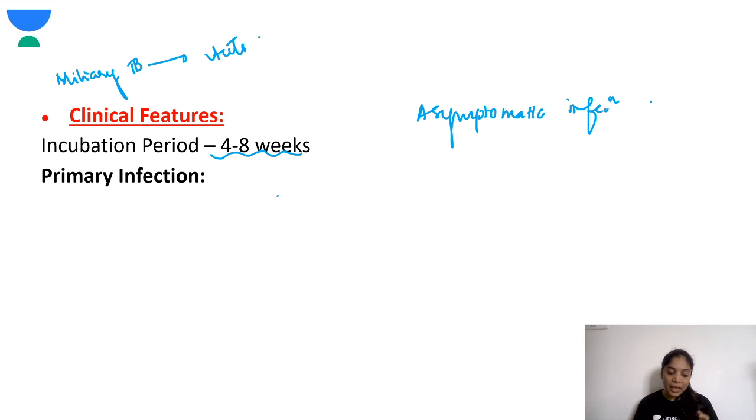Okay, so generally in children, cough is not seen much. Cough is mostly seen in a very advanced disease. But these children might present with a dry cough if these lymph nodes are causing obstruction to the airway.